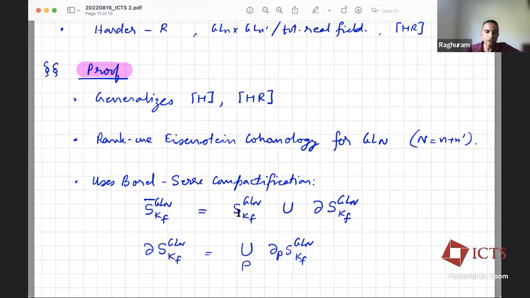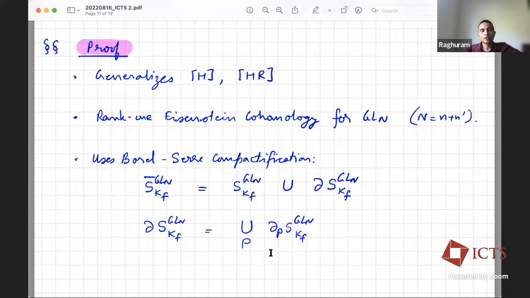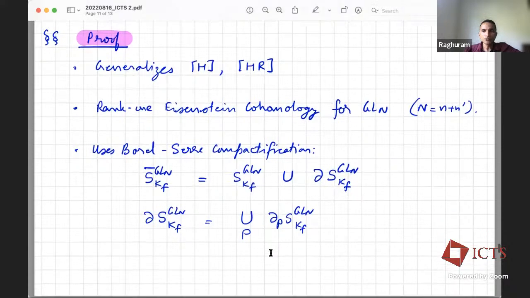So my original locally symmetric space for the group GLN is not compact. There are several compactifications. For the Borel-Serre compactification, they attach a boundary, the Borel-Serre boundary. There's one piece of the boundary for every G(Q) conjugacy class of parabolic subgroups P. So these are just some words to tell you what kind of ingredients go into the proof.